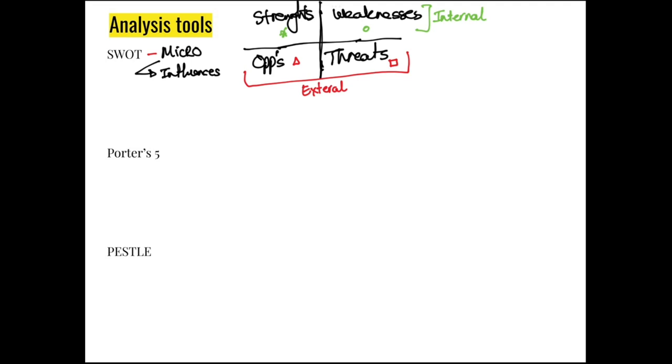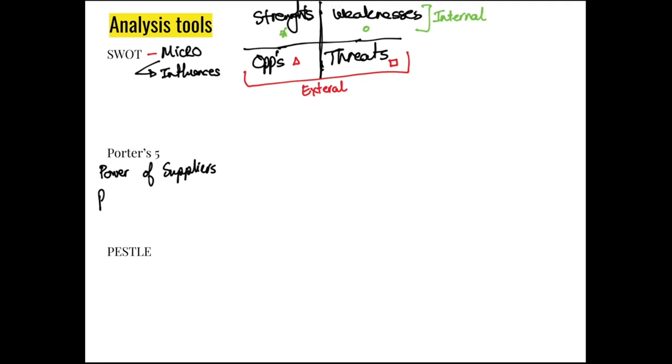Then the Porter's Five Forces. By now, you know. And remember, the name of the force is important. So when you look at the names of the forces, you've got power of suppliers. So that is the influence a supplier can have on the prices. What will make the supplier more powerful with regards to your business? And the more powerful the supplier is, obviously, the less control the business has.